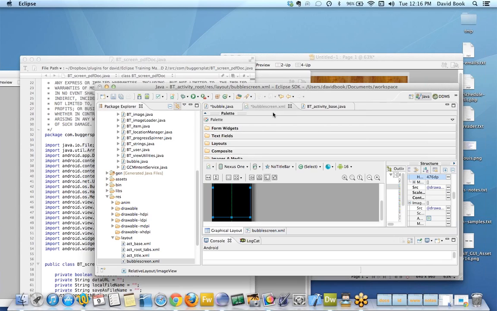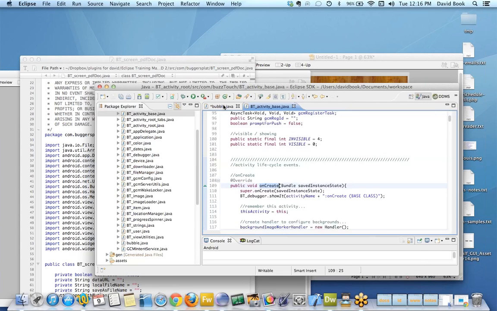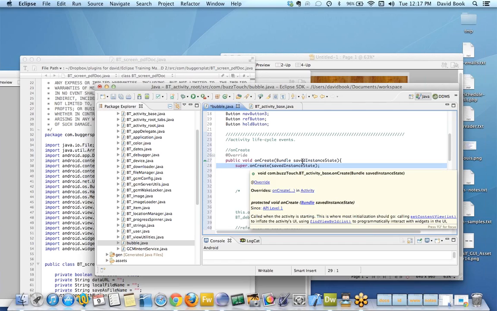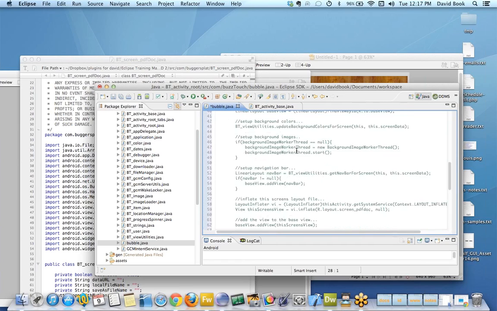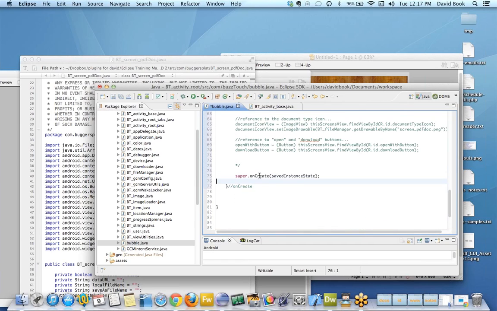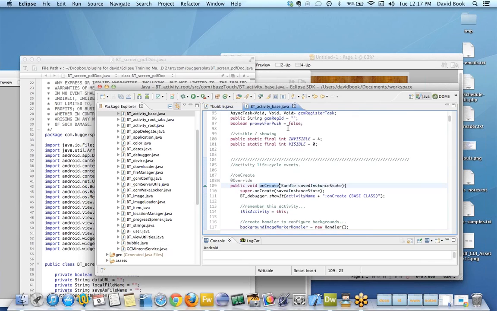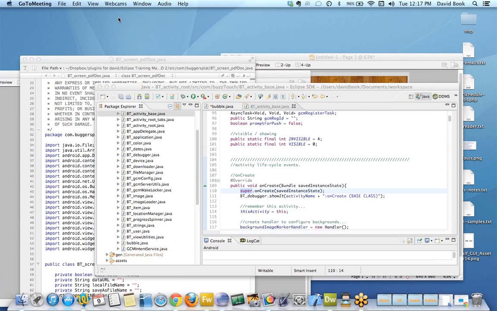Oops, let me get rid of this layout. It's going to run that first because we put our line of code right under that. We could put that at the end, down here somewhere, and run it after all of our code, but we generally launch the super first. And then that onCreate in the super class or the parent class also calls super. So what does that do in the base class?